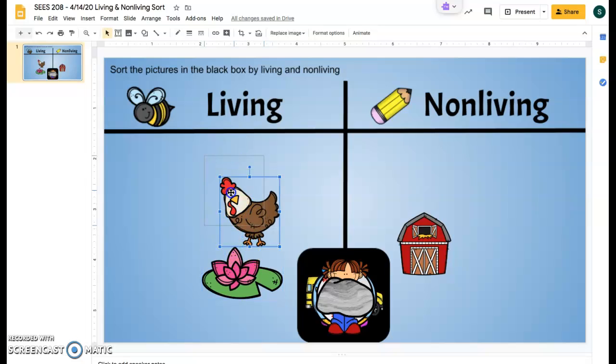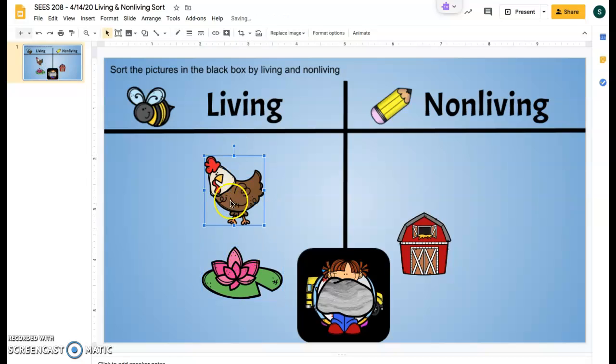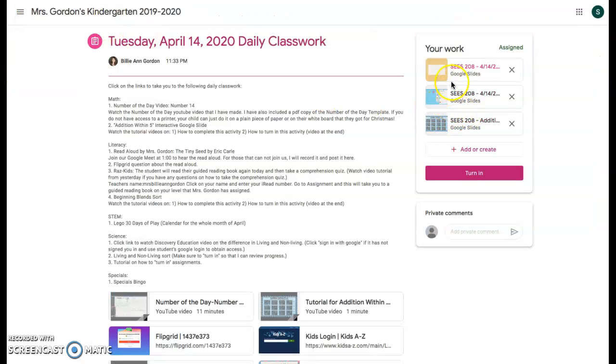So on all three assignments, and this is with Google Slides or any sort of Google Form, it is going to save it as they go. So they don't have to save anything. All changes are saved immediately. Then once they're finished and this is complete, they will go back in and do the next item.